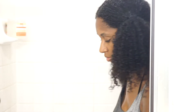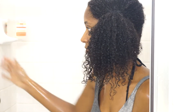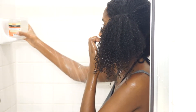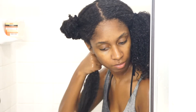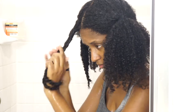And then any shed hairs that come off, I kind of just put them on the shower wall. For the styler part of my wash and go, I am using the Aunt Jackie's Flaxseed Don't Shrink Elongating Curling Gel. I just do the same motion — rake it through and then smooth it through my hair. And don't forget to get the roots of your hair because you don't want to have puffy roots and then your ends be all defined. I just try not to get it on my scalp.